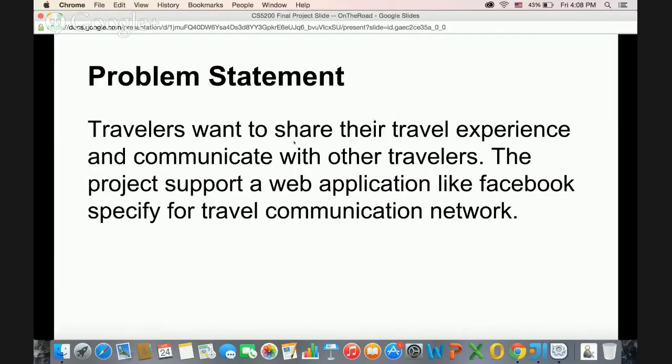Why did we want to develop this web application? Because Facebook is a communication network where everyone can share their notes. Because we like travel, we want to develop a specific web application just for travelers to communicate with each other and give other travelers suggestions on good places to visit.